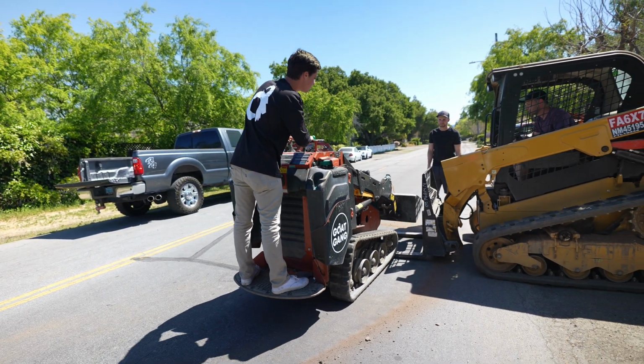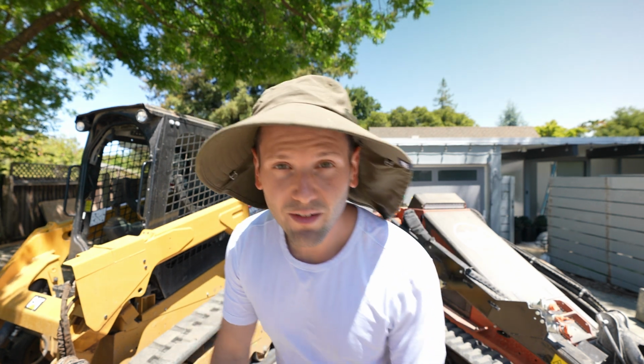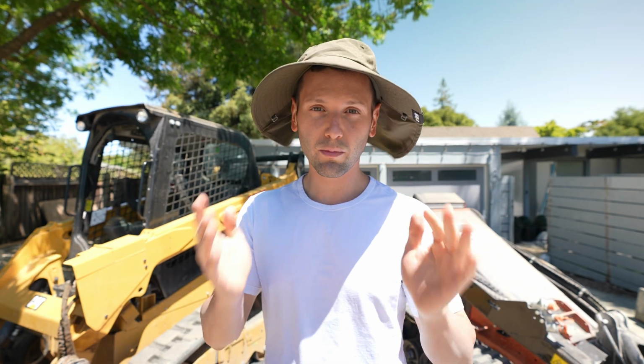Now, here's the kicker. The dealer, Ditch Witch, told me they're going to have a new one for me on 4/27, April 27th. I was like, okay, cool. I'll do the competition a week before. We'll be good. Dude, I still don't have the machine. Still don't have it. Now he said it's pushed back a month, 5/27. I said, all right. So now I have been with no little machine for literally a month and a half.